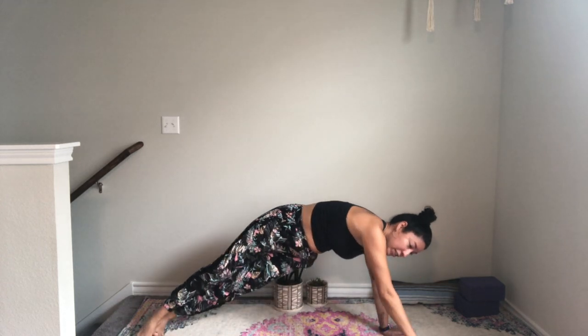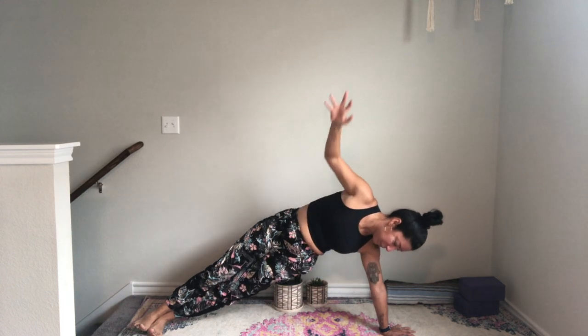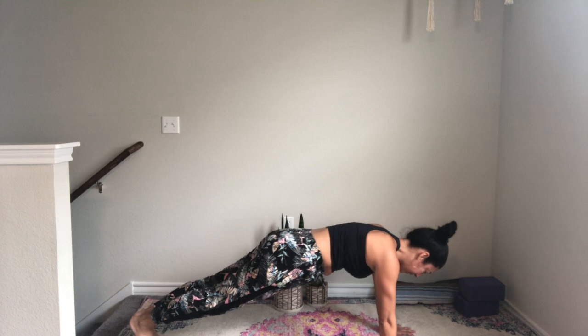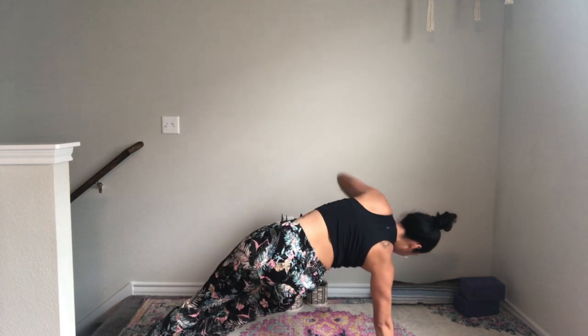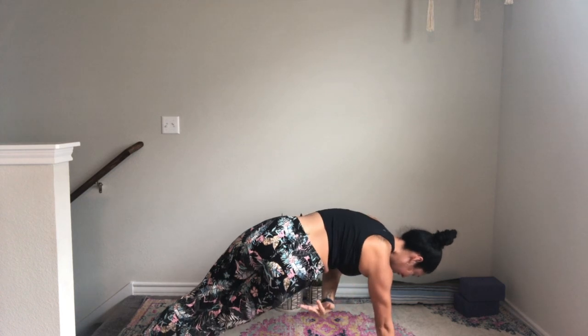You're going to turn to one side. Inhale, reach your arm up. Exhale, thread the needle, add a little twist here. Back to center. Exhale, back. Inhale, raise that left arm. Add that thread the needle.